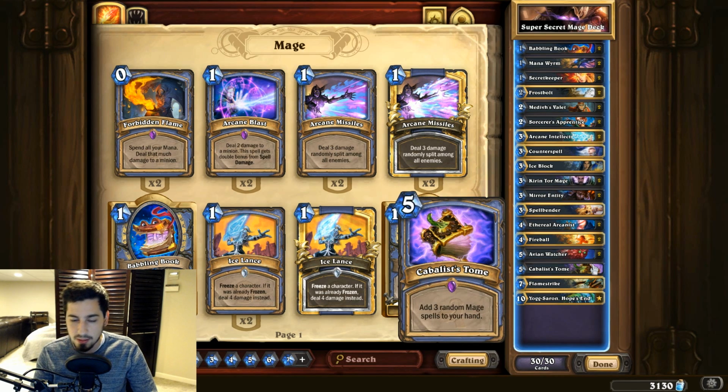The tome again, gas. I don't know why I said Arcane Intellect. I was like gas, draw, good. But yeah, basically, it gives you a chance to get more secrets. It gives you a chance to get more burst to the face. It just gives you a lot of outs, and it gives you the ability to keep the gas rolling versus some of those control decks that'll really grind you out and pick up 2 for 1. So this is basically just a 1 for 3.